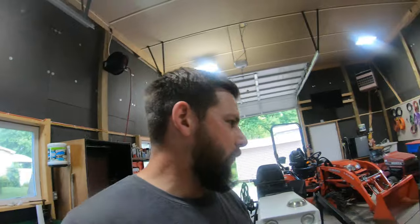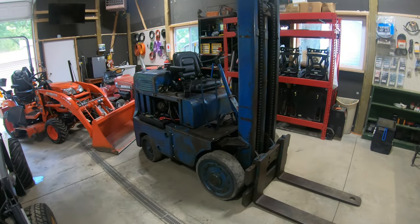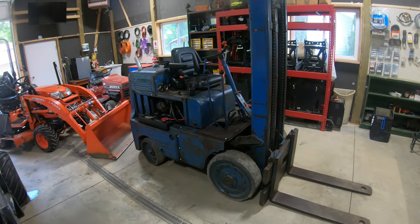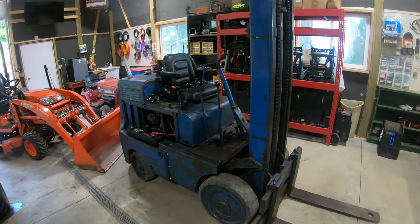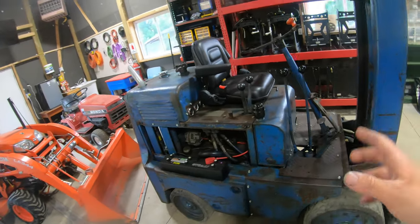I still do gotta edit the footage here from this forklift. It's pretty much done now. I got everything finished up on it. So now I just gotta find time to sit down and go through all the footage, because I've got hours and hours of footage working on this thing. So hopefully when I get some time here, I will be able to edit that and post that online for you guys.